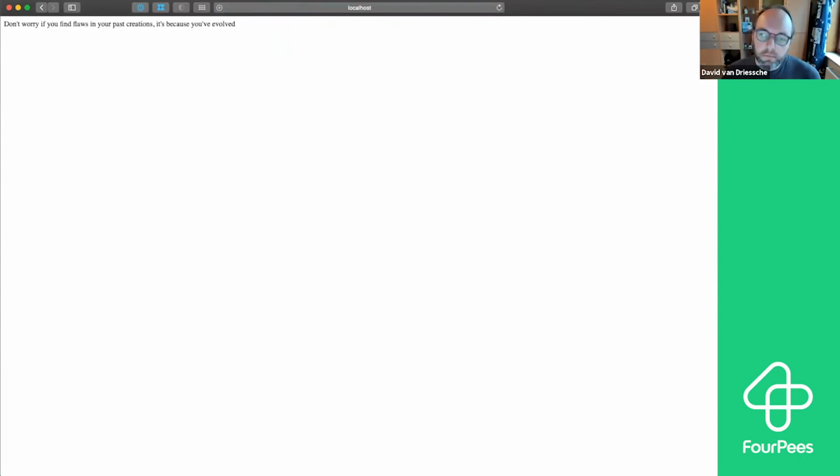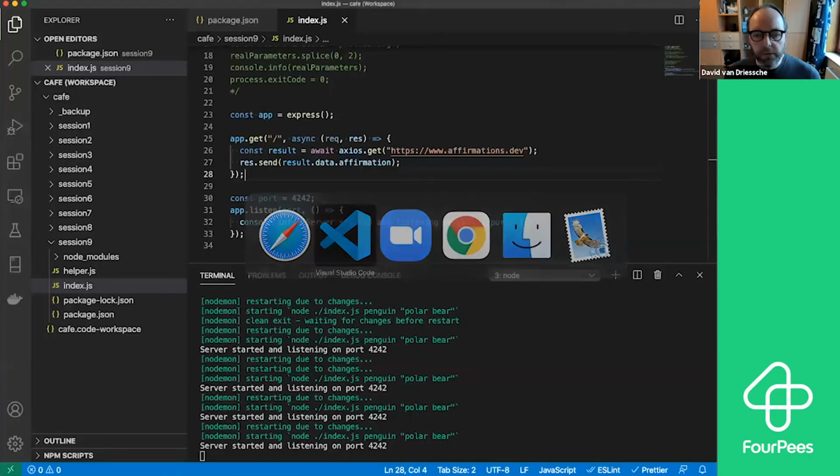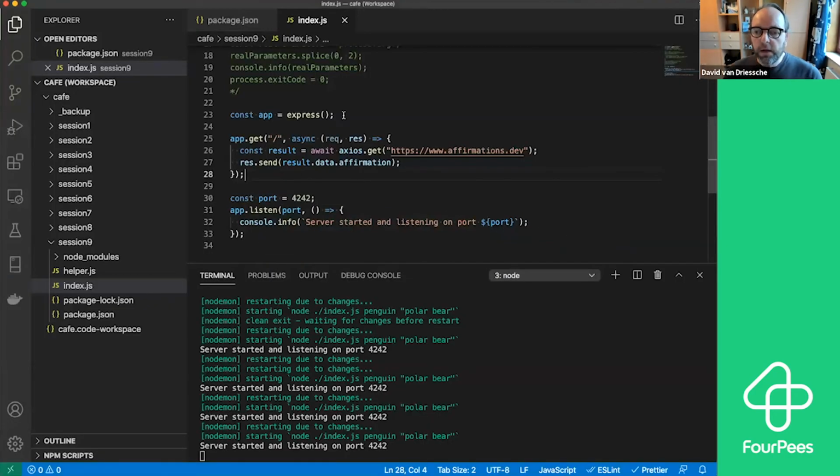Yeah. So in a real scenario, you would of course not stop here. You would look at writing multiple routes like app.get for multiple parts of the website, and you might have post routes because someone could post data to you, and so on and so on. Yeah. There is something that could help you.